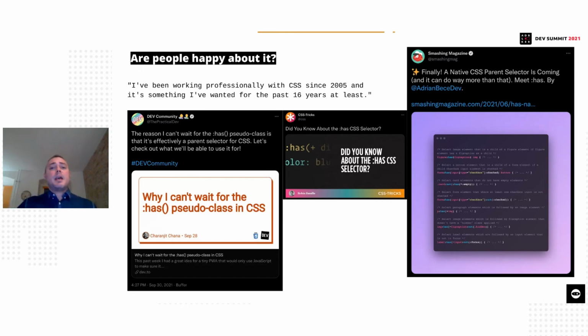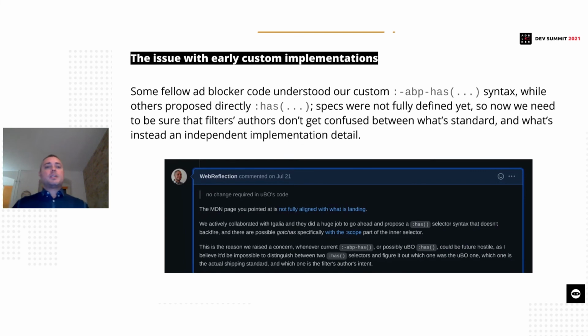For instance, in our case, we had a conversation with our fellow blockers because maybe we decide to use a specialized prefix for element hiding features that we are not confident will be exactly like the standard meant. But maybe other products decide to just be more user-friendly and just propose what everyone expects from the :has selector to do.